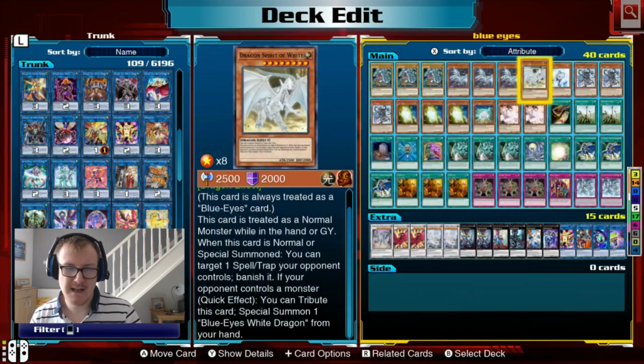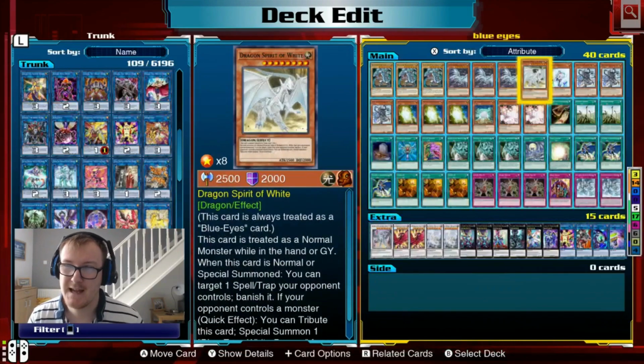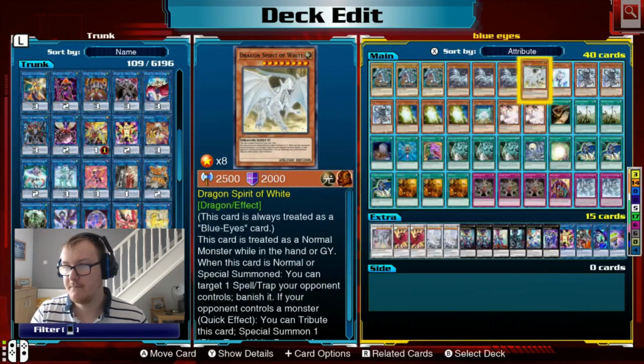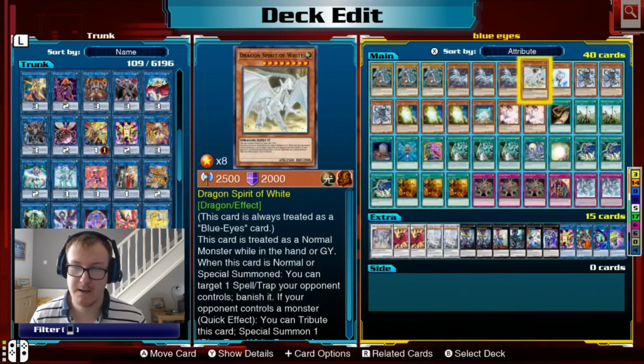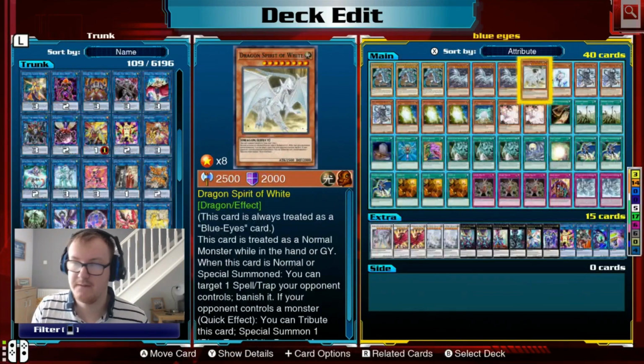And also a niche little effect, you can also tribute this card to special summon 1 Blue-Eyes White Dragon from your hand. You only use that for like defensive plays. If your opponent's trying to like Afterburner, bounce Dragon Spirit right back to your hand, you just get rid of it and you just summon out your Blue-Eyes instead to hop around the effect.